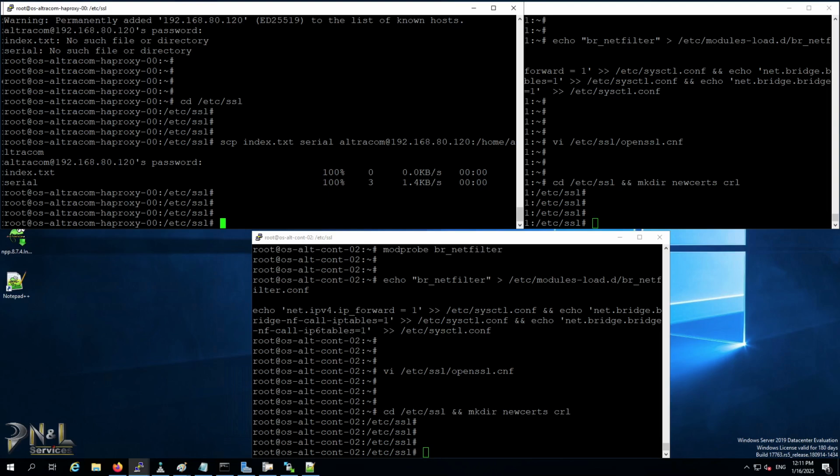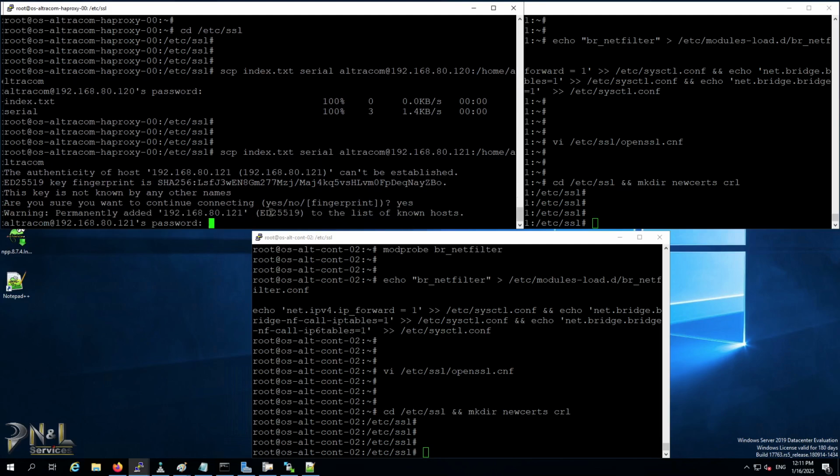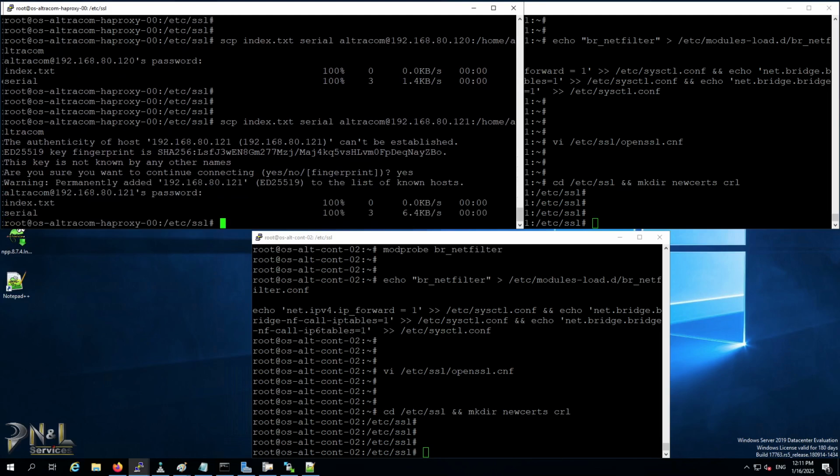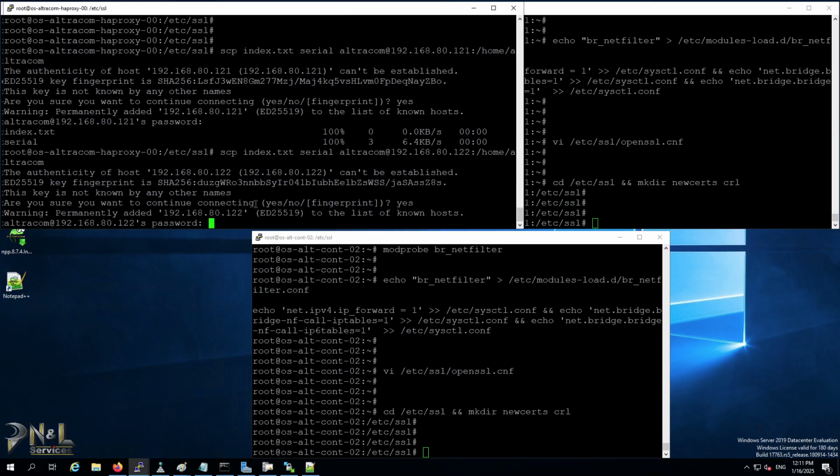We do the same thing on the second controller node, and then on the third controller node.